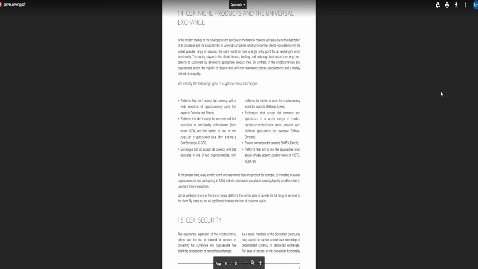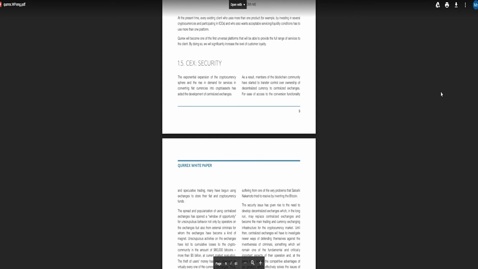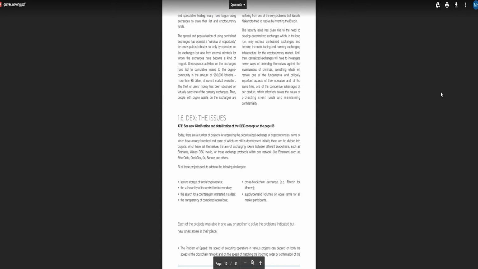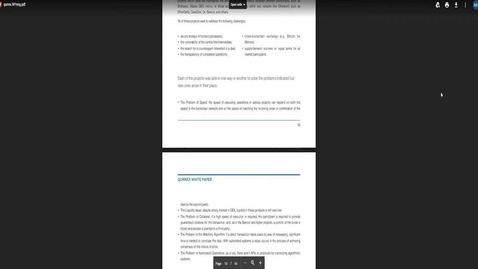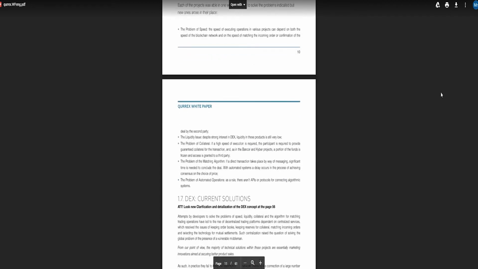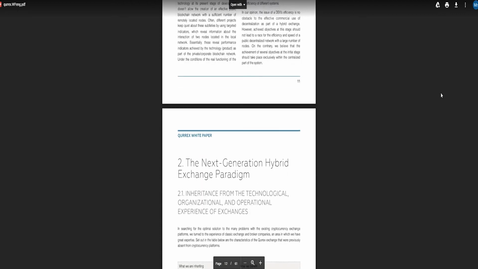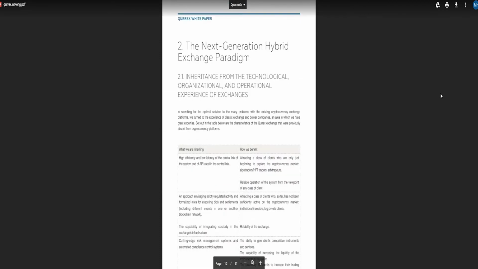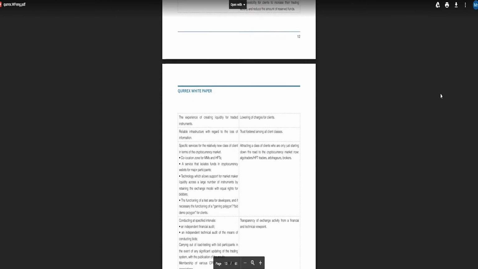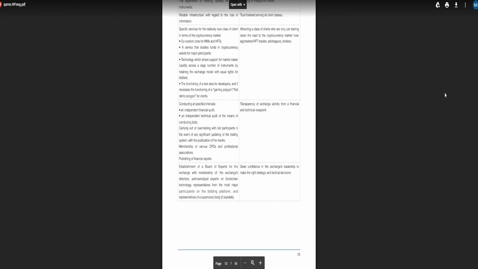Financial transparency. As a legal body, Qurrex is planned to be the first crypto business acting as a traditional public company. They promise to formalize all processes to the maximum, publish financial statements and reports on a regular basis, and be subject to annual audit by Big Four.